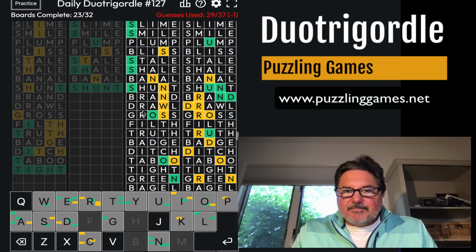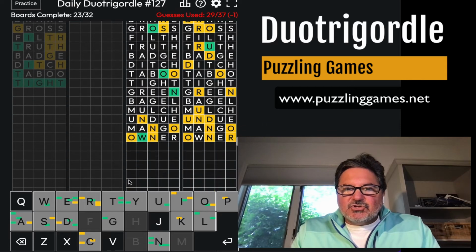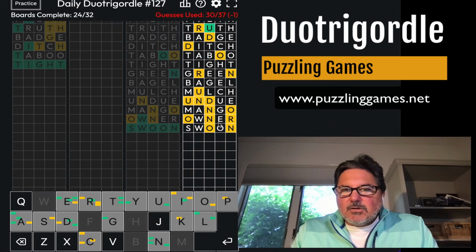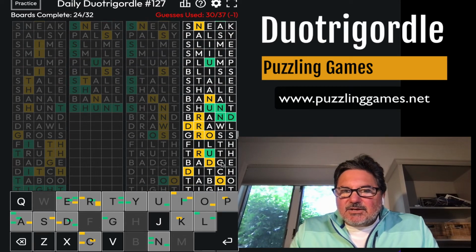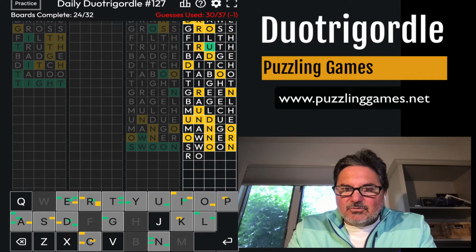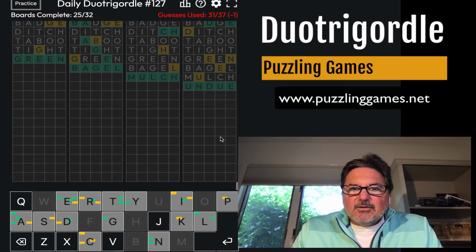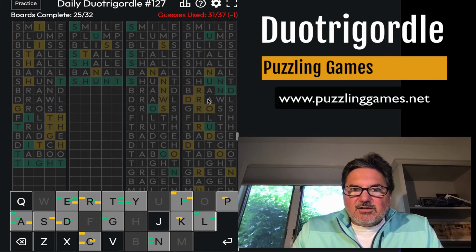S, W O O N, swoon. Now we're here. UND, and we know there's an O that's not first, and an R, so round, R-O-U-N-D. Okay, so we have all of these done, 25 of the 32 done.